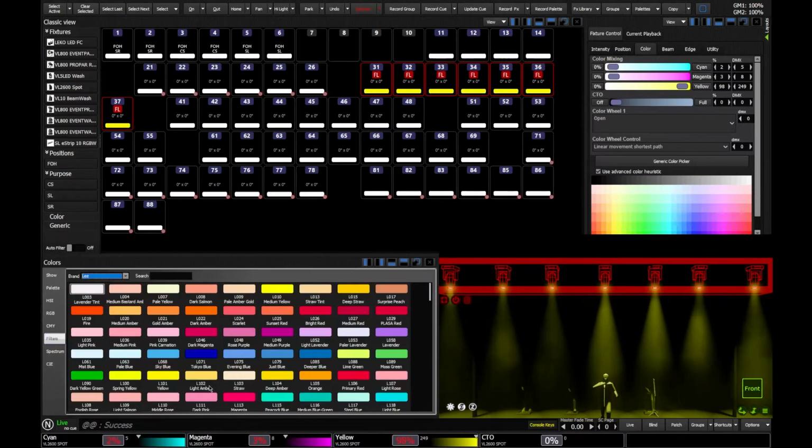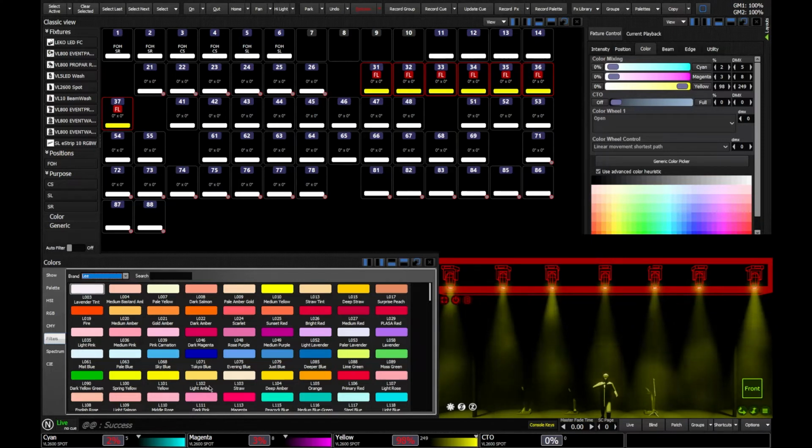Popping back to the filters, filters of course are very handy, and often you're probably going to know some filter numbers that you like to use off the top of your head. So rather than needing to go and find those filters within the colour window, we can use colour syntax to grab control of particular filters.